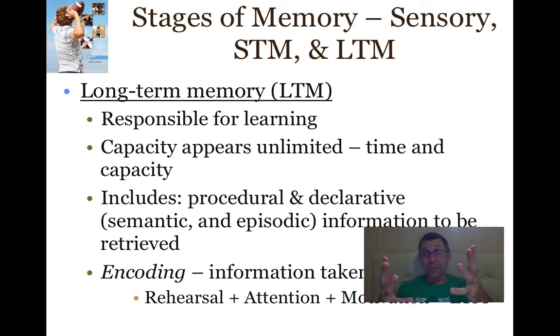Attention needs to be paid to it, right? So if somebody says their name and you're paying attention to whatever's going on over there, the baseball game, you had to have paid attention. Otherwise, you're not going to be able to rehearse it. And then there should be some level of motivation to remember it. Yeah, it's important, I want to learn this person's name. There might be an advantage there. I'm not sure. There might be a good reason for me to do so.